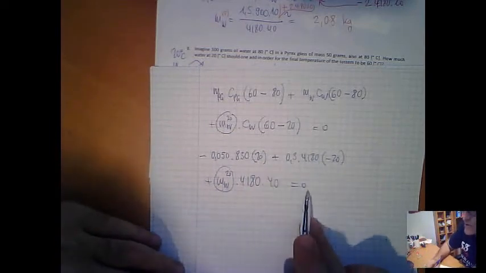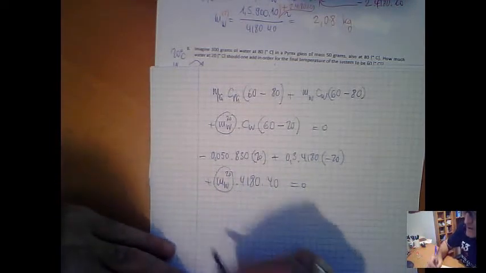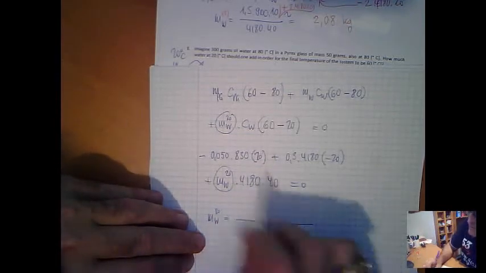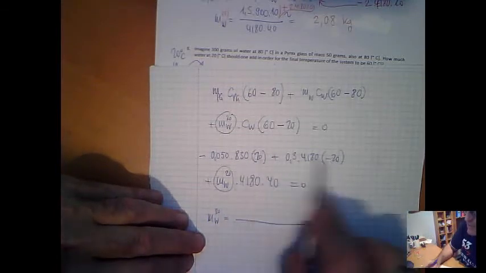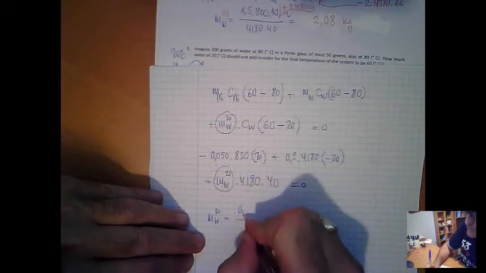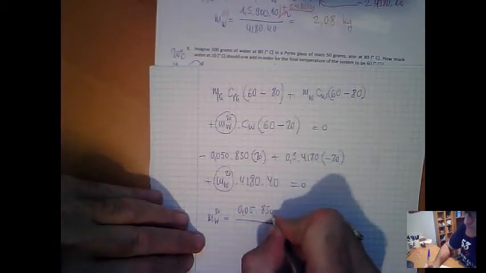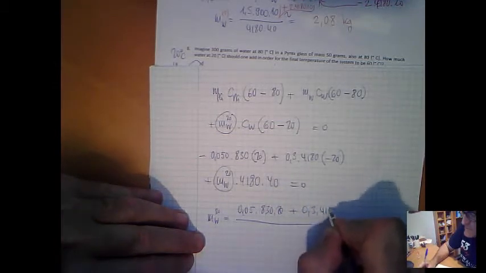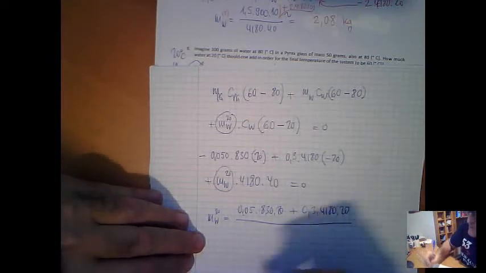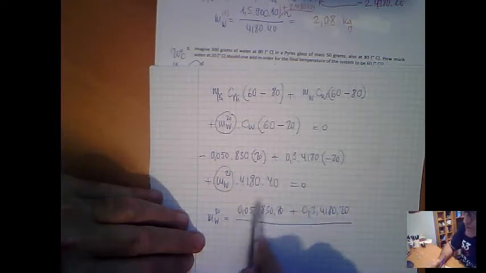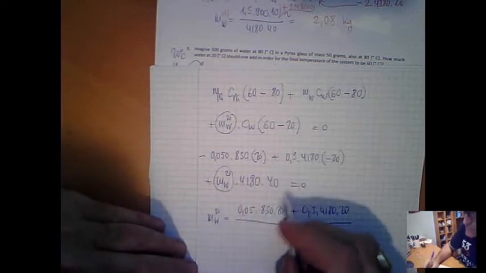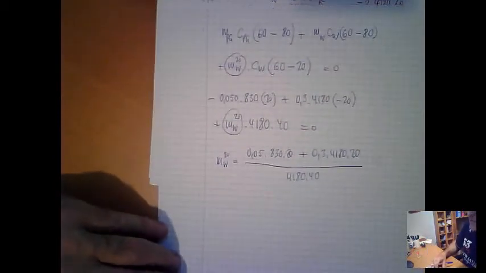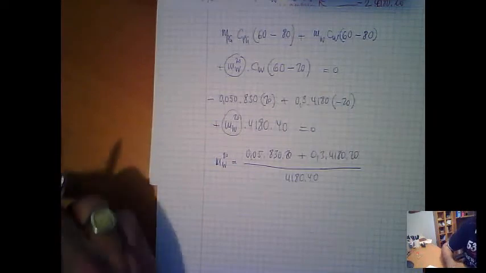So this is the equation we need to solve, and so we need to isolate this mass of the water at 20 degrees. So it's going to be these two terms which have changed sign, they are both negative. Now we are going to put them on the other side. And this is divided by the coefficient which was multiplying mass of the water at 20, which is 4,180 times 40. So now we'll compute this. It will give you some time to copy.